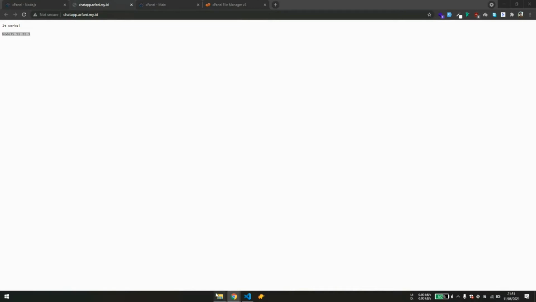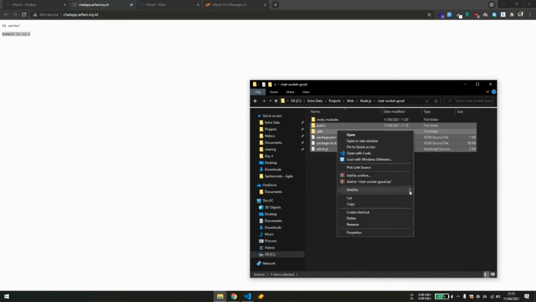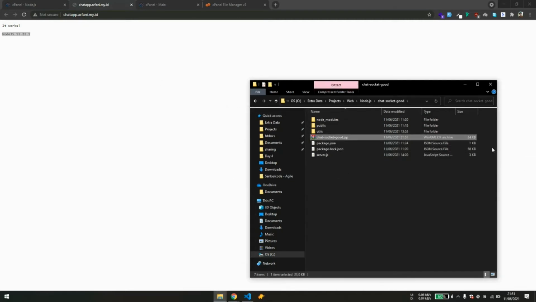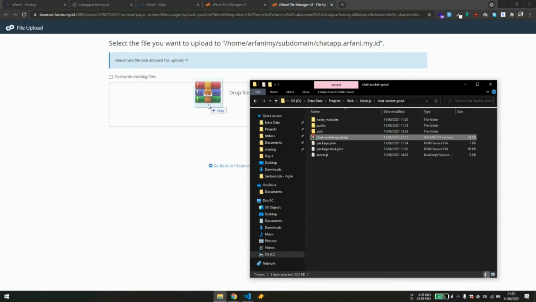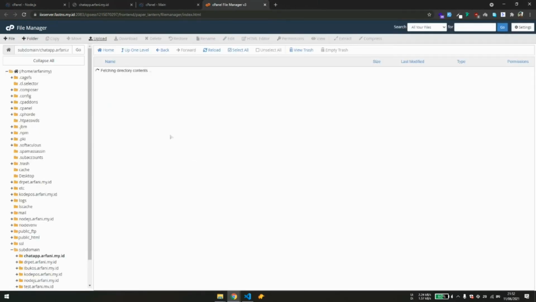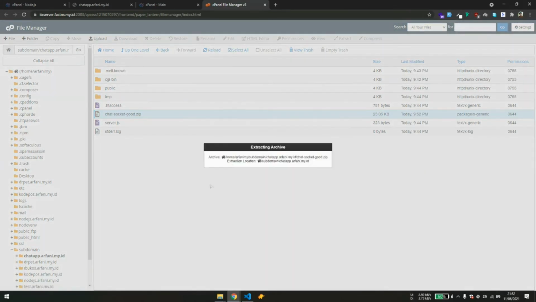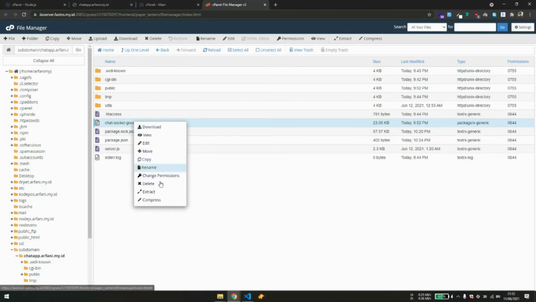Okay, so you can open your project here. And basically you just zip everything except node_modules, because you're going to install it later in this Node.js setup. Put it in a zip. Yeah, it's only about 24 KB. And basically just drag and drop. Easy peasy. So let's delete the test files.